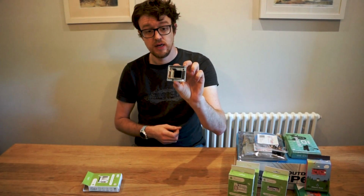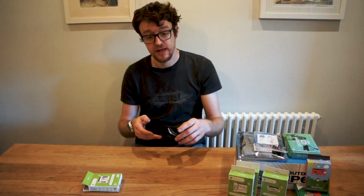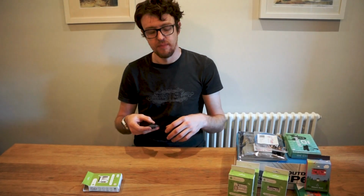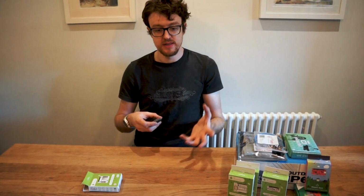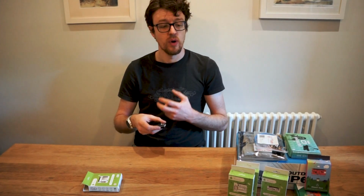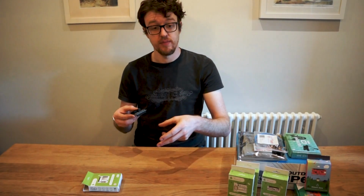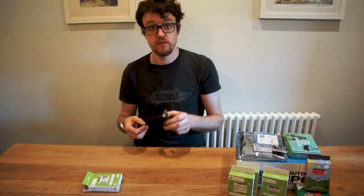You've got a header here which you can add a GPS for location data. And other than that, it's just plug and play. It's got an EEPROM on there for auto config with the Raspberry Pi hat spec, and yeah, you plug it in and we've got a really neat piece of software, which is the gateway management software, kind of like a router backend, you know, like a wireless router backend. It just enables you to configure everything to do with the gateway, get it set up and sending to The Things Network, or wherever else you want to send data to. So it's just a case of downloading the software image, and you can be up and running in minutes with a full-featured 8-channel Raspberry Pi gateway.